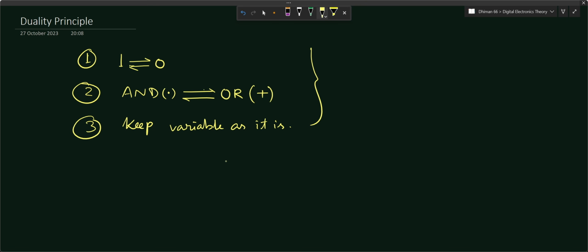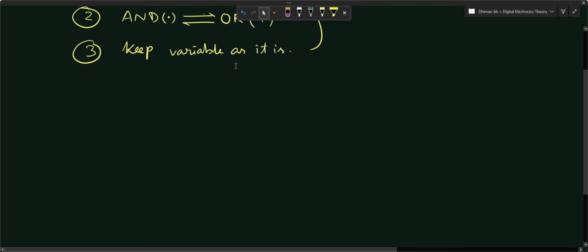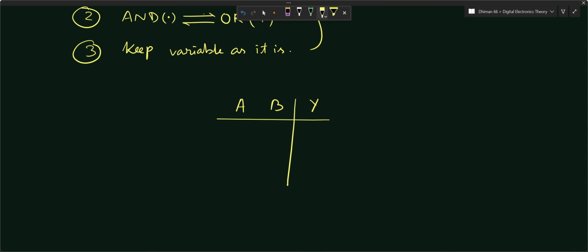Let us consider some given voltages, then we will see the positive and the negative logic. Suppose we have A and B, these are the input variables. Suppose the output variable is Y. Input variable A might have, suppose, 0 volt. Then suppose B is also 0 volt. We will have 4 combinations. So 0 volt, 5 volt. 5 volt will represent the one value. I am considering here the default assumption.